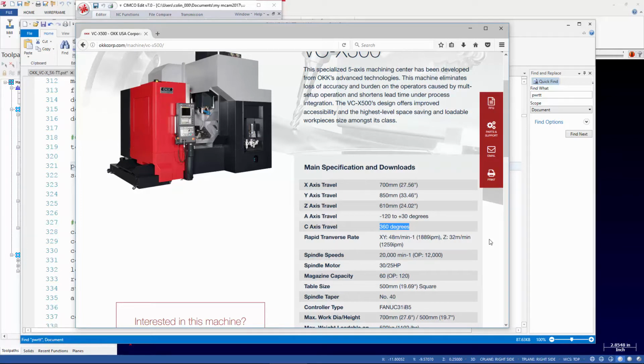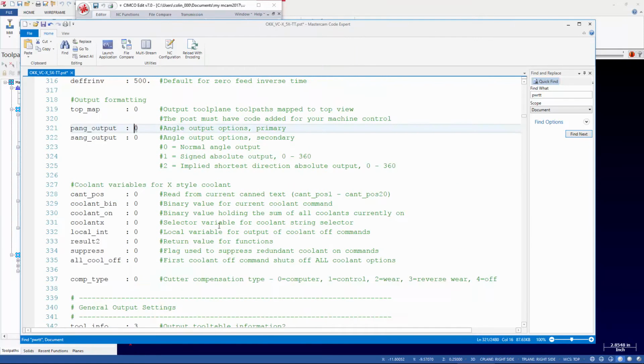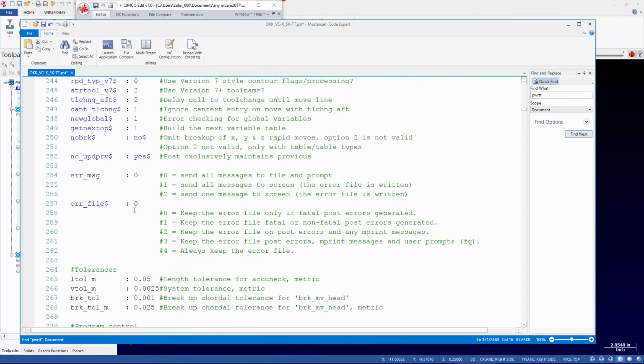This is something we need to know, because if it can't wind up, we can't do any continuous move over 360 degrees. Now, this is something that the programming manual for the machine should tell you. You know, what is the actual rotary travel limit for the C-axis table? And we won't know until we really investigate a little bit more about the machine. Right now, we can at least tell it.